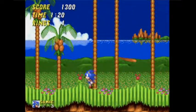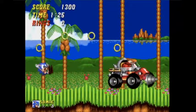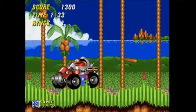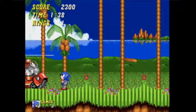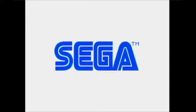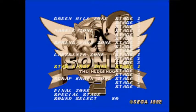as in the final. Now, one thing you may have noticed is that Tails isn't here. He's completely absent. Oh, come on. I don't have this much trouble with this boss at all. Tails is completely absent. For some reason. I don't know why. But, yeah, this further adds to the fact that this may be the same build that was used in Nick Arcade. And it was most likely done to help Nick Arcade players, as Tails loses Sonic's rings when he's hit. Which is really stupid. Anyway, that's the only complete level in this build. Emerald Hill Zone, I know.